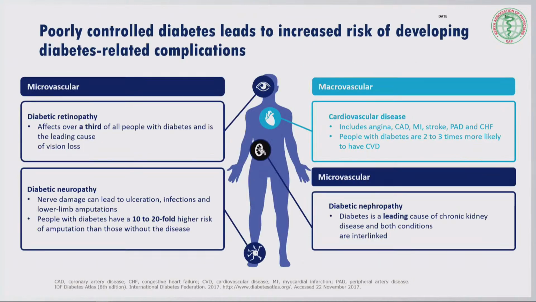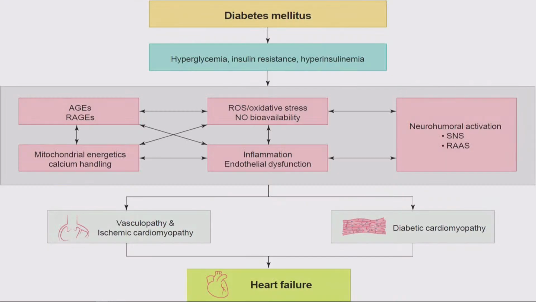You know that most of the patients will present with microvascular and macrovascular complications. So we're talking about your retinopathy, your neuropathy, but that's not what's killing patients. Essentially, what is killing the patients is your macrovascular disease. And what we'll be focusing on today is how we are going to reduce the morbidity and mortality of these patients who have diabetes. And most of the time, the problem is our patients are coming late.